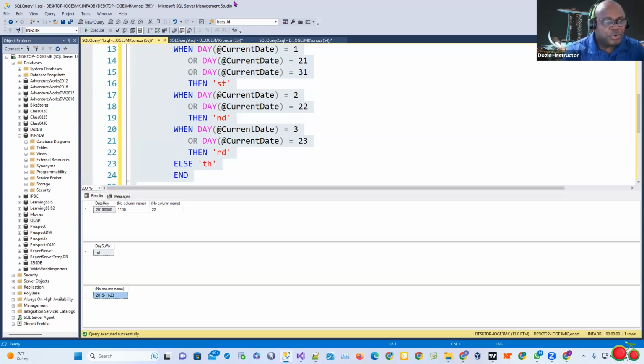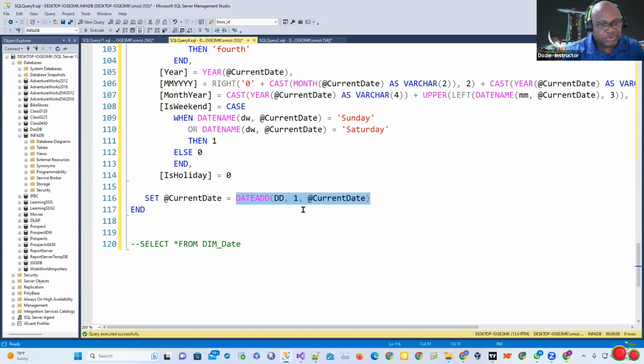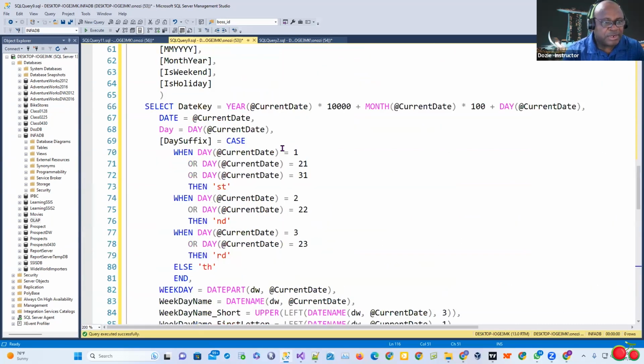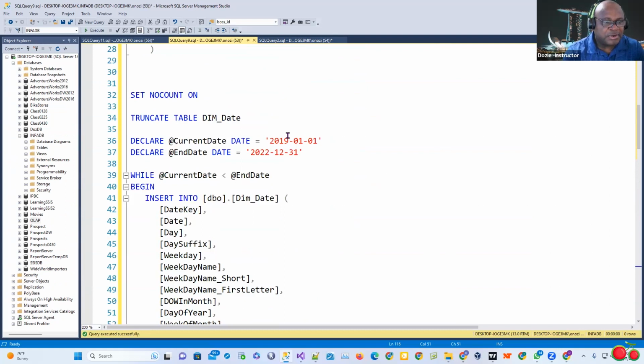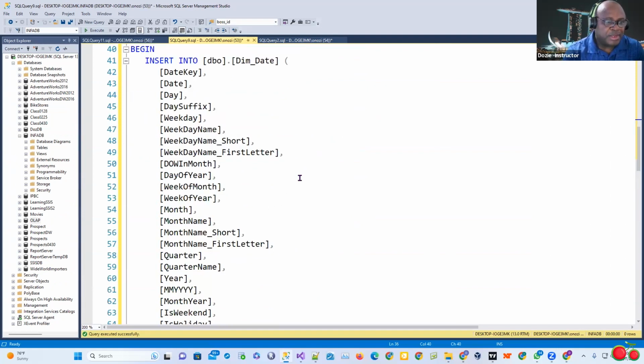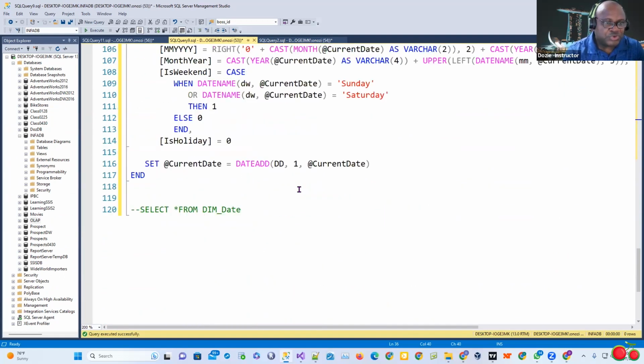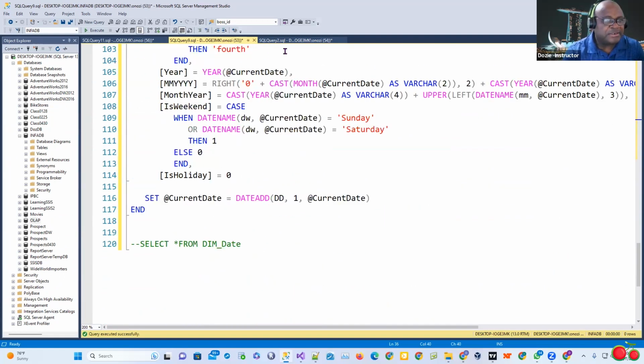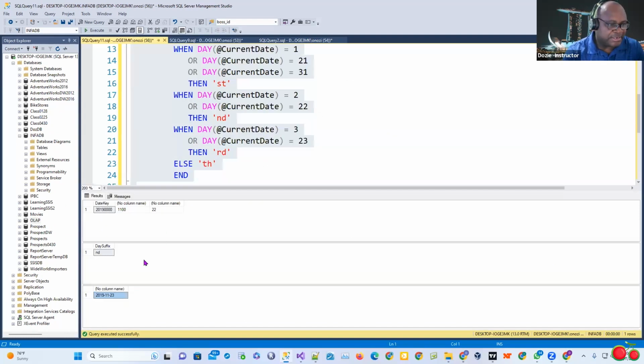So what we are saying here is, what is our current date? Our current date is this, okay? So it's going to keep passing the current date until we get to 11, whatever that last date is, okay?